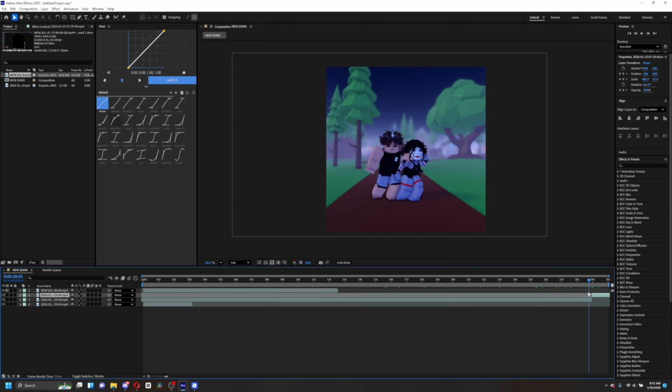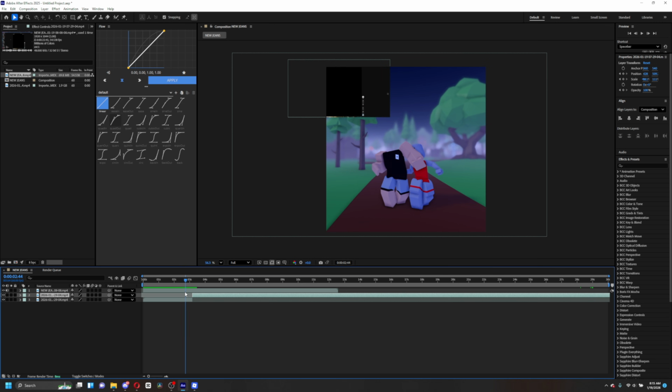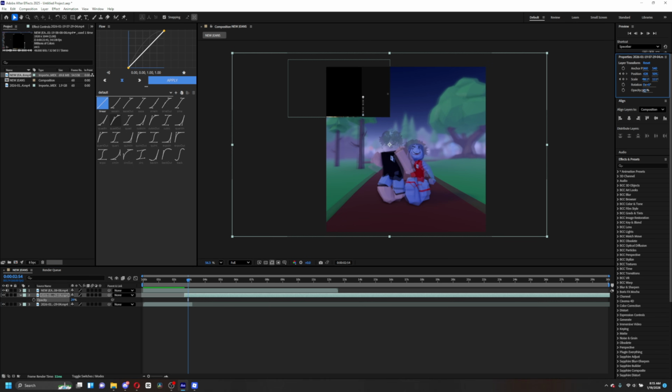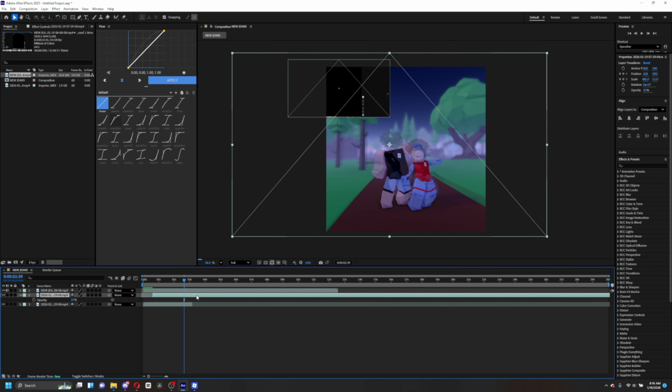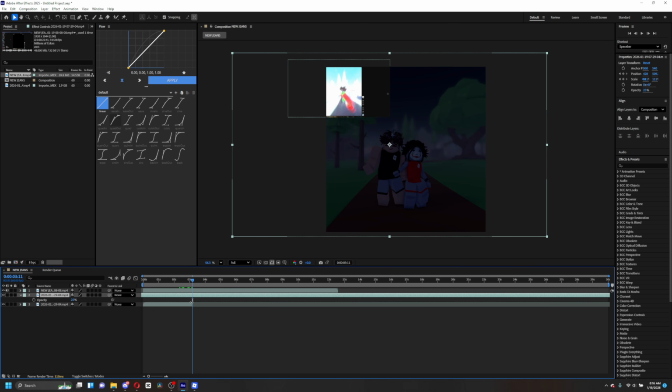To split these clips, press Control Shift D on your keyboard. And then I'm gonna align these. Okay, so I have my clips aligned right here.